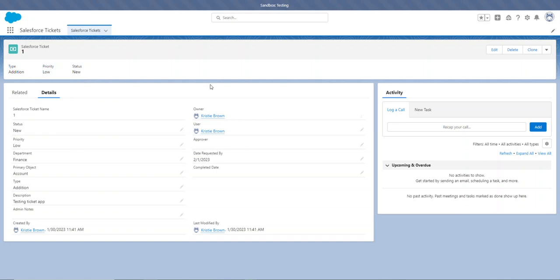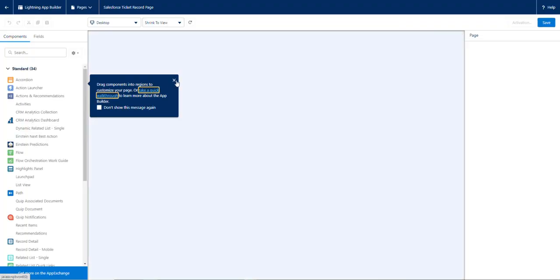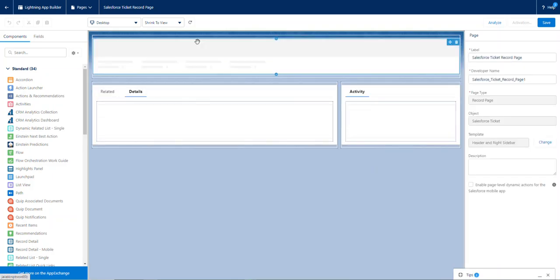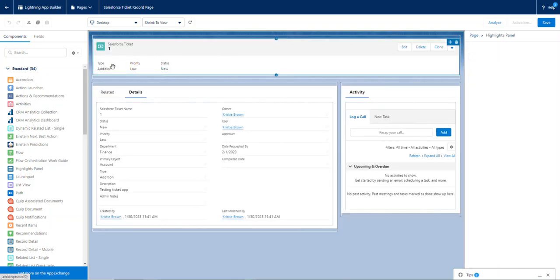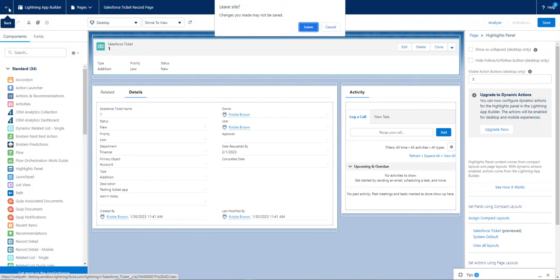If your page doesn't have the highlights panel, you can click the gear here and go to edit page. Sometimes it takes a little bit too, and you'll look at this top panel and you'll be like, oh wait, there it is. Why is it not showing? You could go ahead and just save it again, basically force a refresh. If you didn't have this highlights panel, see here on the left you have a highlight panel. You could drag it up and that would add a highlight panel to your page.